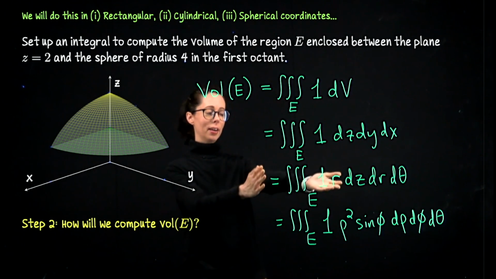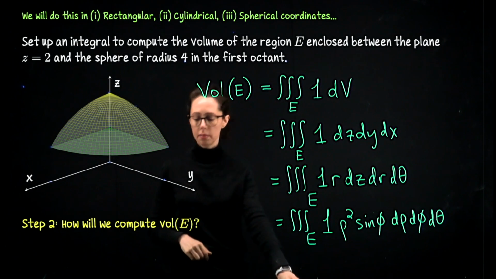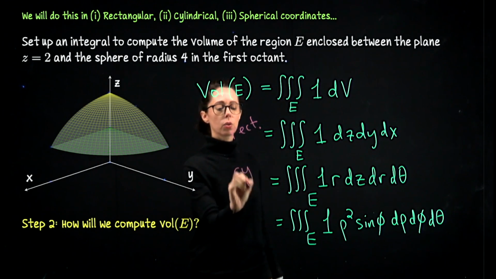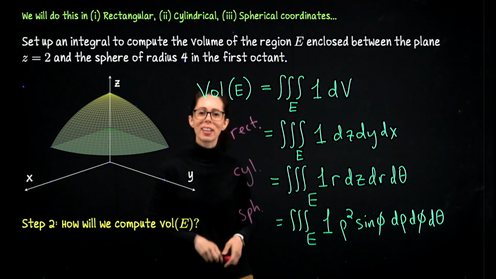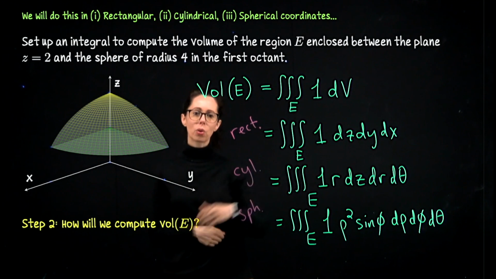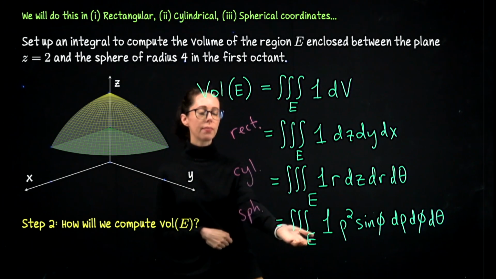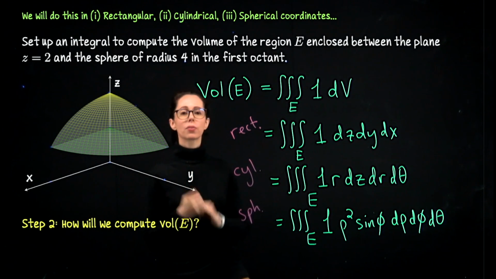We will here. So when we pass into cylindrical coordinates for our second solution, maybe I should label this as rectangular coordinates, this is cylindrical coordinates, this is spherical coordinates. We will actually just go ahead and do the volume in cylindrical coordinates, and then we will set up but not evaluate the volume in spherical coordinates. Were you to do all three integrals, of course, you should get the same answer.